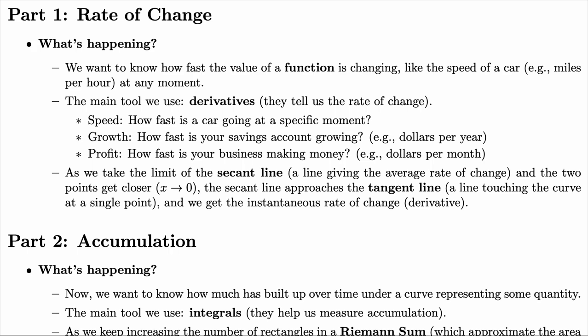What we can do in calculus is take those 2 points given by the secant line and move them infinitely close to each other using limits, and then we get the tangent line, which gives us the instantaneous rate of change at that specific point on the curve, or at that specific point in time. Up until now, in algebra, you're doing the average rate of change, or the average slope, but in calculus, we learn how to get the instantaneous rate of change at a specific point in time.